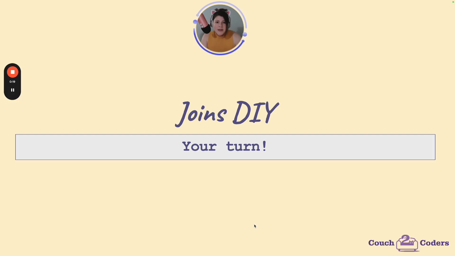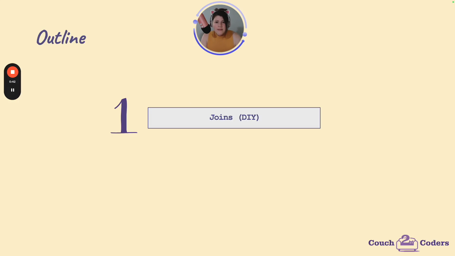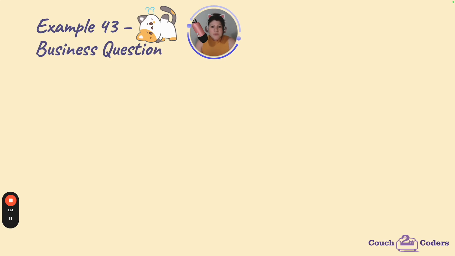In today's lesson, you're going to have a chance to practice some of the inner joins that we worked on in our previous module. This is a pretty meaty lesson, so this one lesson is going to be the whole module, and it's going to take us about 23 minutes. Let's get started. We are going to do this do-it-yourself problem a little bit different this time from how we've done it in the past.